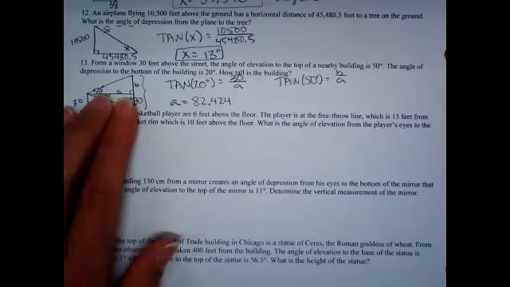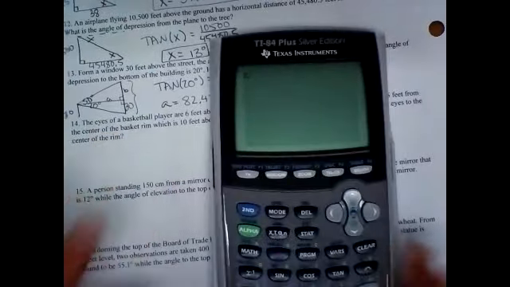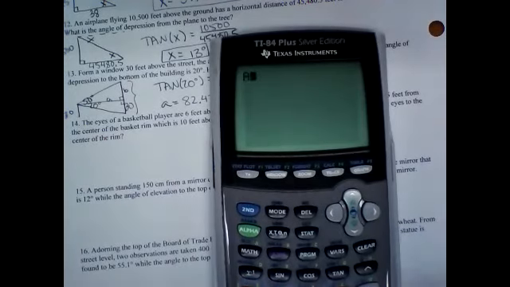But watch how I'm going to do this. I'm going to hit alpha A. Let me make sure it's on the screen there. Alpha A, and then times tangent of 50. What it will do is it will copy and paste that value in for me and multiply it by tangent of 50. Isn't that cool? That's cool. It'll copy and paste for you.